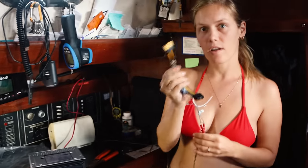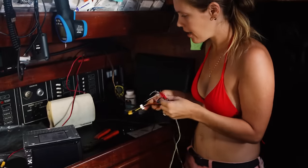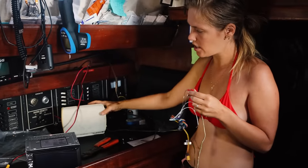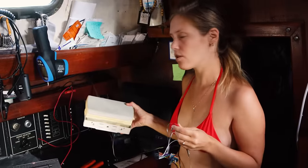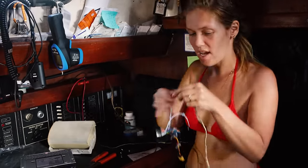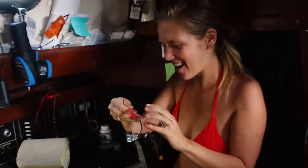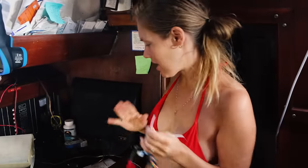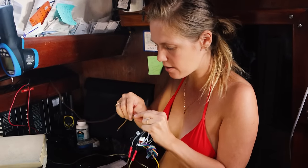Wow, I got it. The electrical connection is made. The boot is on. It's pretty good. And the first loudspeaker is also connected. The boat came with the loudspeakers. We are not sure if they work, so we used temporary connections on the first one. And if it works, we're gonna do a better job. But for now it's gonna be like that, and I'm gonna connect the second loudspeaker.